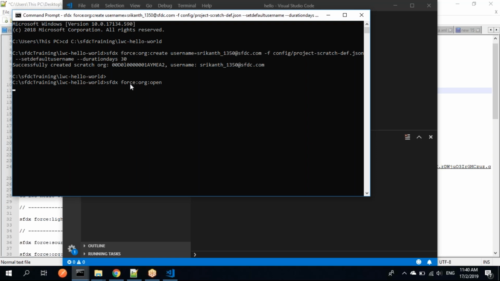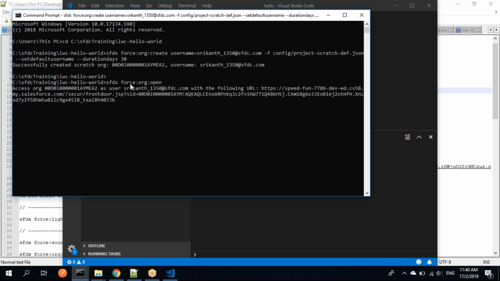This will open your scratch org in the browser. So this is our scratch org.